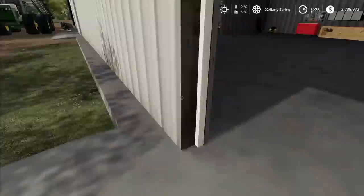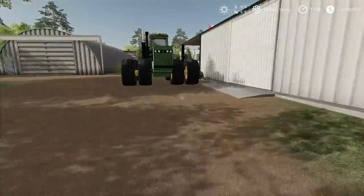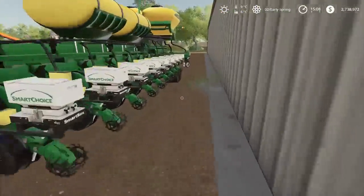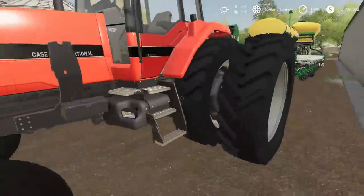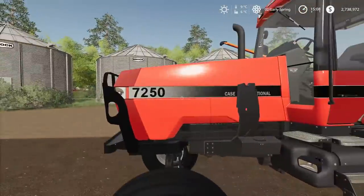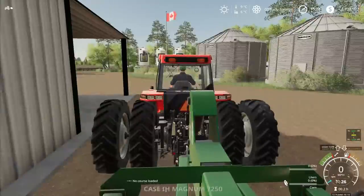Actually, I'll just shut this. Can I shut this? Yes, okay, I can. We'll just leave that there for now. And we'll go back here and we'll shut this. We'll shut this over here. Now, I pulled the planter tractor out. This is what my grandpa said he used for planting. Now, a JD planter to a Case. Now, okay, a lot of you roasted me so hard in the comments about me calling this like a 5072 or something. 7250, alright, Case 7250. I know a lot of you roasted me so hard about that because I mispronounced the name.